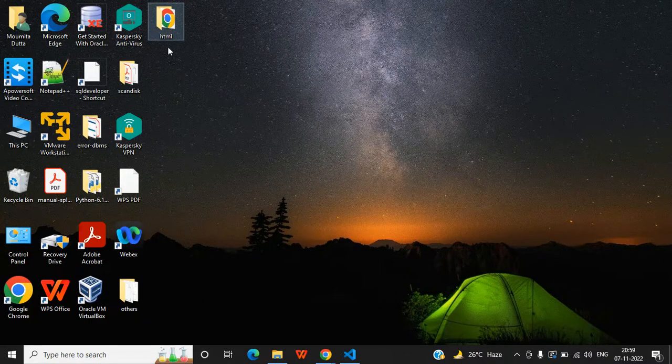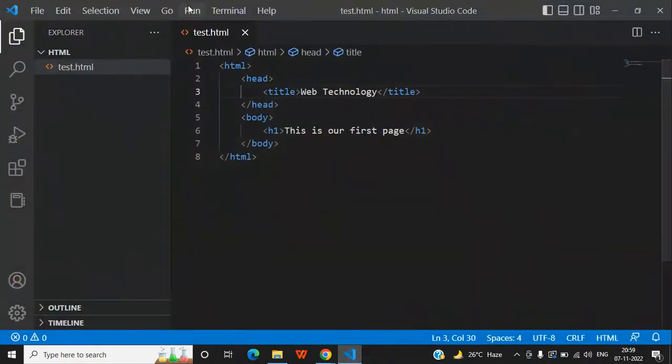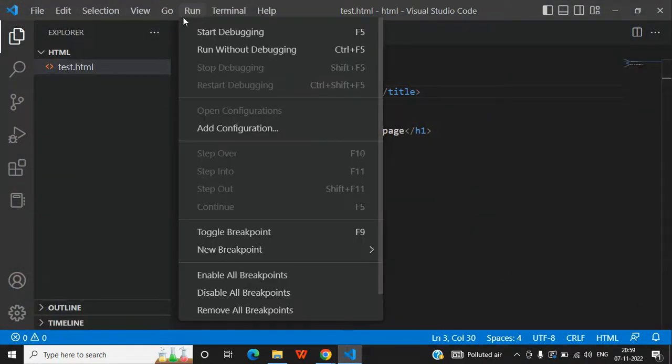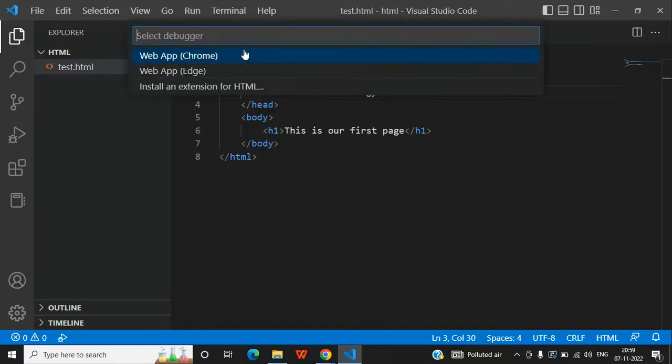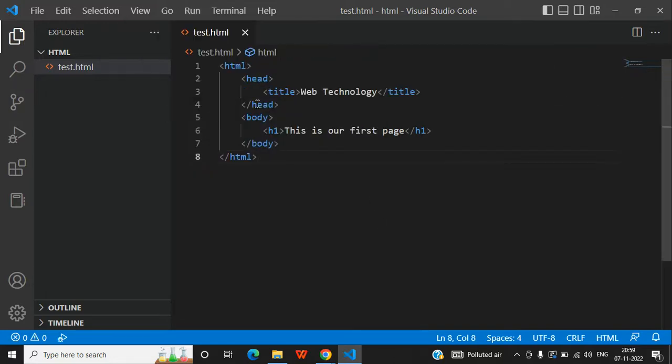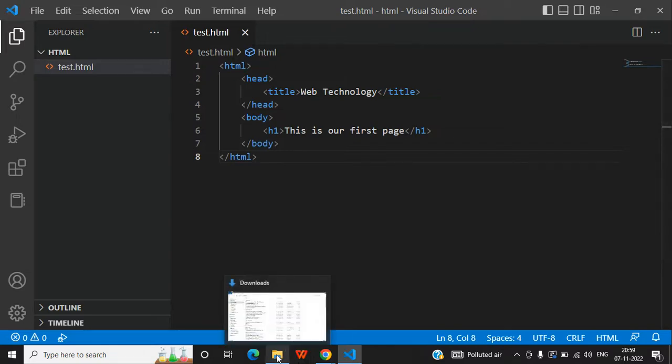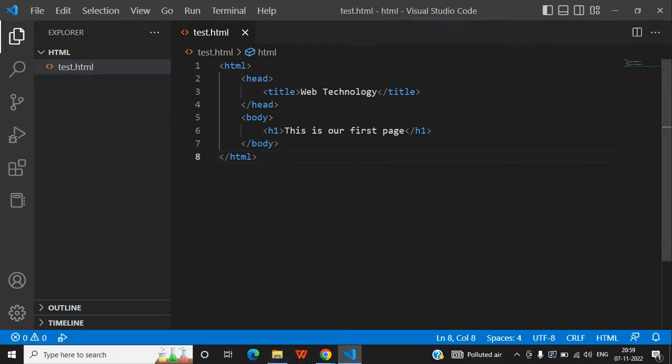We have to come to the folder, right? You want to run the file from here? That is also possible with Ctrl and F5, but for that purpose you have to do some sort of thing. That is not required in the case of this type of program. Why? I will tell you.